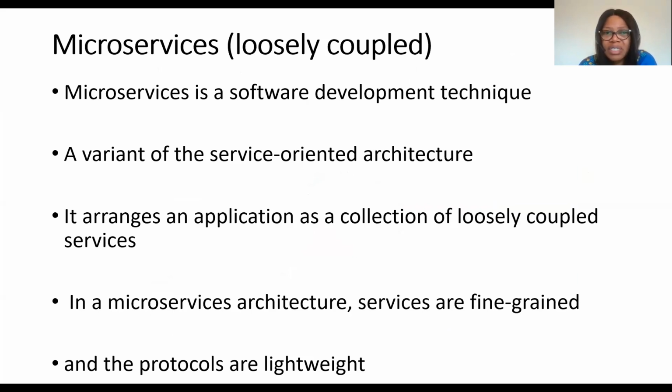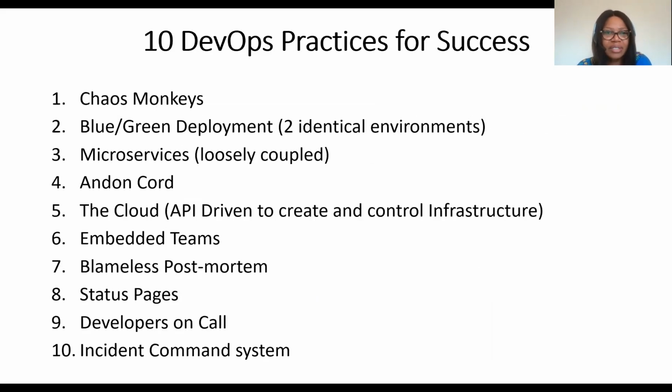So it says here, microservices is a software development technique, a variant of service-oriented architecture. As you can see, service-oriented architecture, not coupling everything together, so that when we need this service, we can use it on its own. When we need that service, we can use it on its own. It arranges an application as a collection of loosely coupled services. In a microservices architecture, services are fine-grained and the protocols are lightweight. It's easy to reuse, unlike how we used to do programming before, where everything would just be lumped together. If you now need to make any change, it is a nightmare. So we are moving away from that.